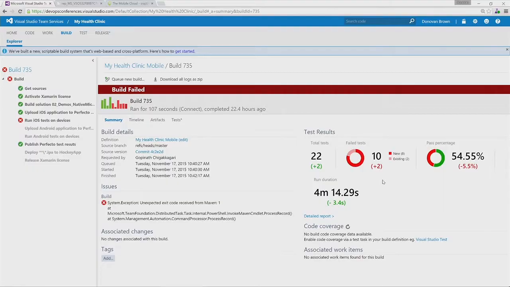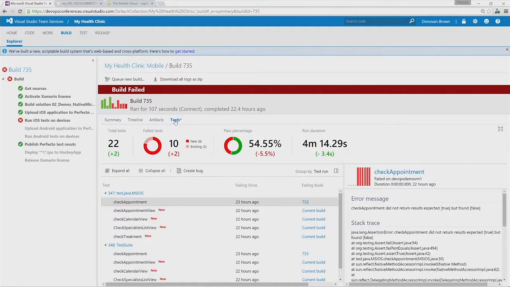Now this is great, but sometimes I need a little bit more information. And directly from the test tab, I can actually get that. We identify which of these test failures are new and which ones are previous. We even let you know what build that test originally started failing in. So I can go back and look at the changesets that I checked in that caused that test to start failing. And I can see that it's still failing in our current build as well.